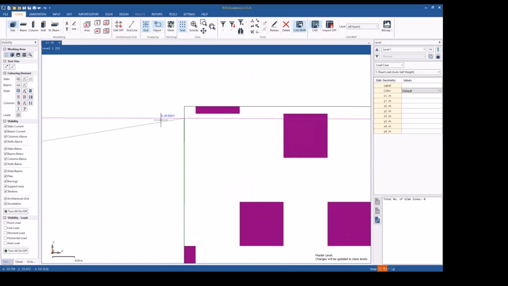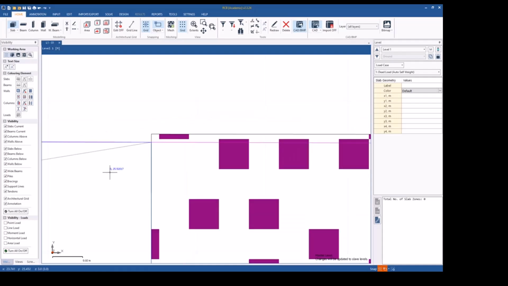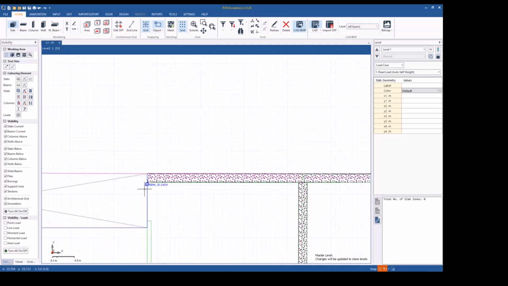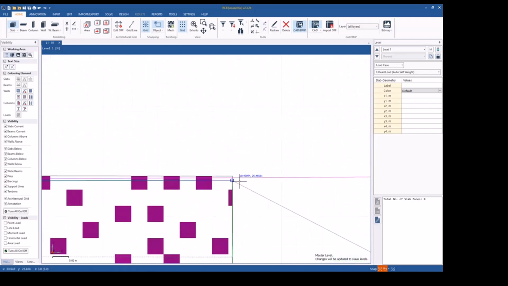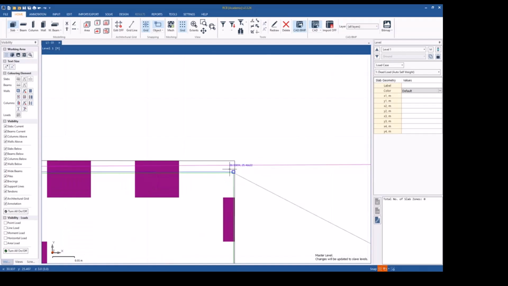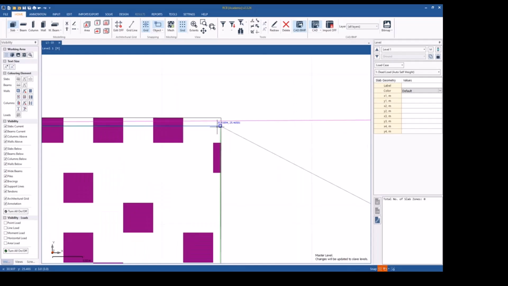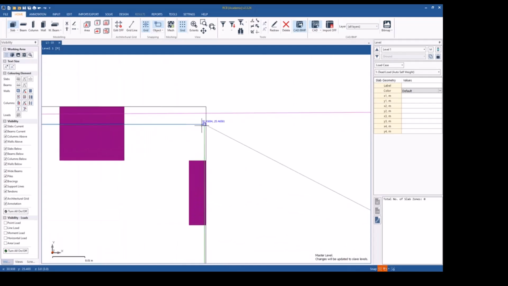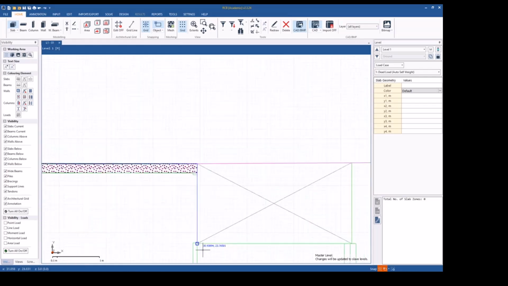The wall is going up. You can adjust it. You can select the wall and shift it down. But it won't really affect your calculations because the wall is just defining a point of support. I can see here the wall has gone a little bit above. The reason is because I've chosen my wall to be 200 thick, while in your case, you're going to choose it as 150.